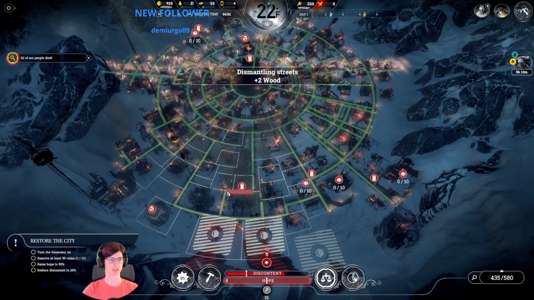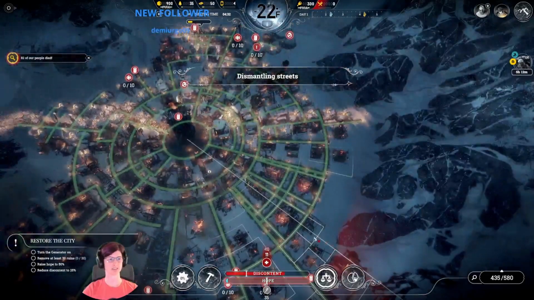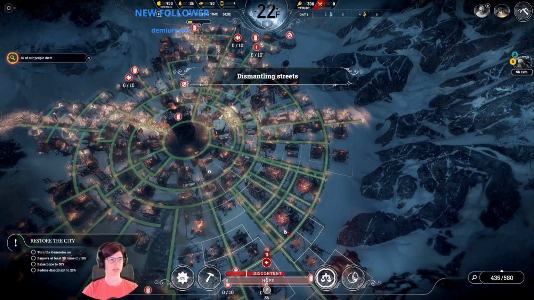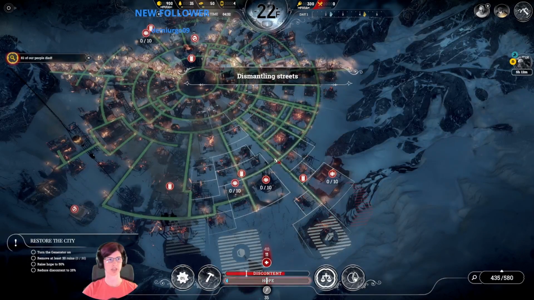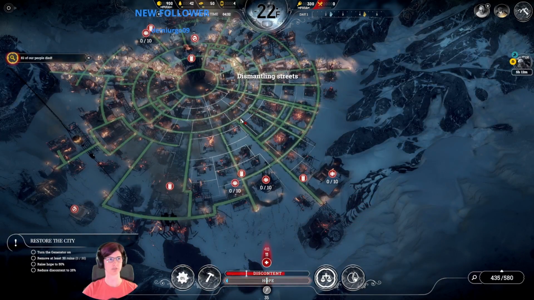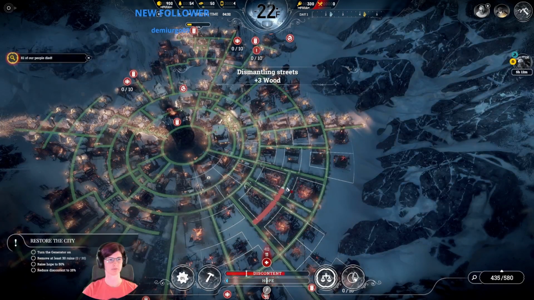Like, this thing does not need to be ringed in a road. There's no reason for it. No reason. I do try and keep the roads that go straight out. So that one's going to stay, and I'm just going to take this inside one. Same with this. So the inside one here is going to go. And both of these inside can go because they're useless.